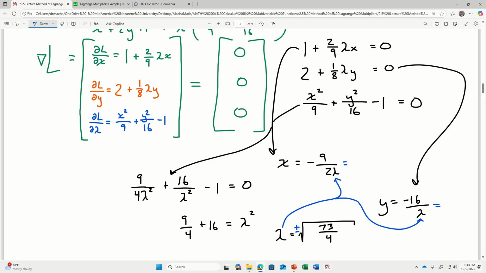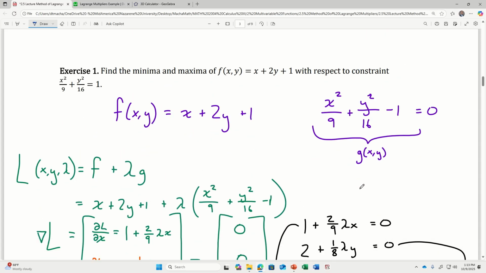I know from geometry that if my original function that I'm trying to optimize is linear in x and y, that means it's a plane in 3D space. And so I've got this slanted kind of plane in 3D space. The domain that I care about is given by this constraint equation, so it's an ellipse. And so I've got an elliptical domain and a plane in space. There's going to be a point that's a maximum, and there's going to be a point that's a minimum. So I really expected to find two stationary points.